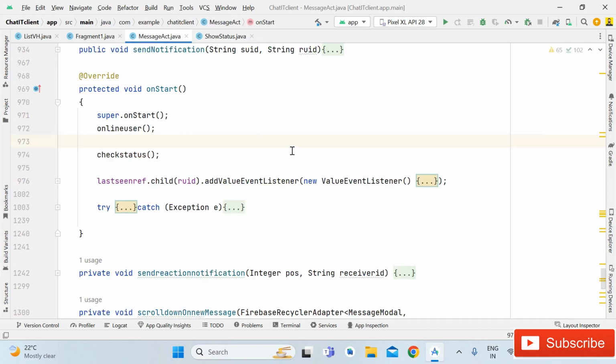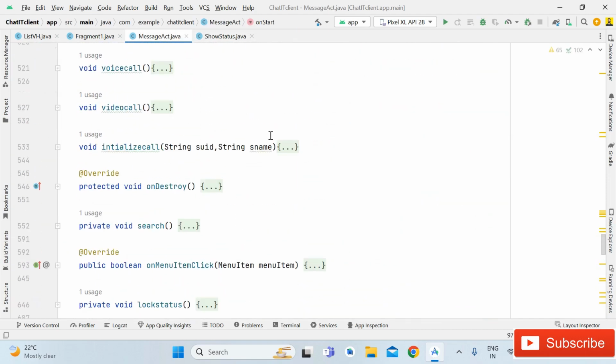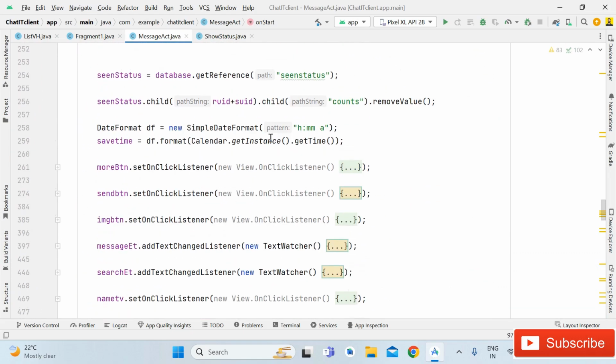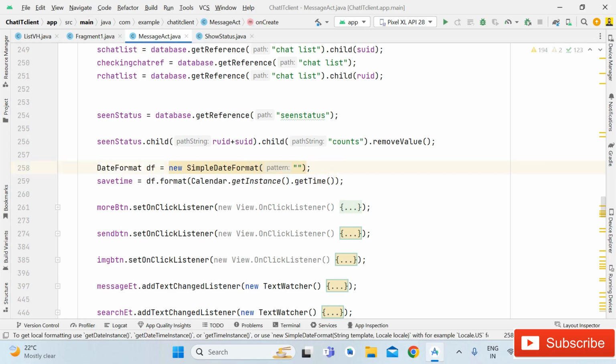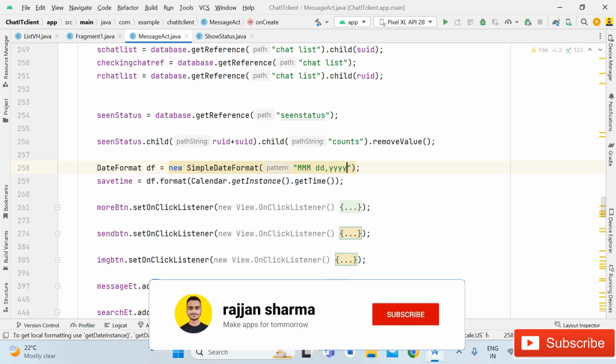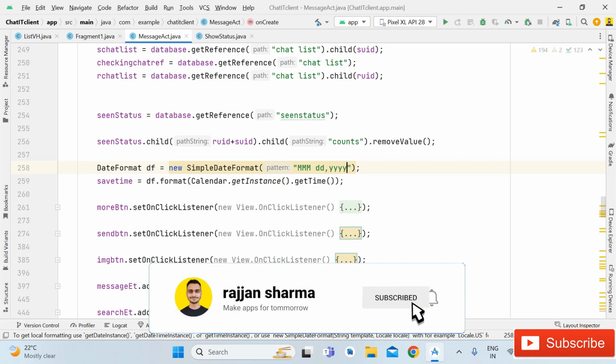Now after that you have to open the message activity, and inside the on create you have to change the pattern of time in order to achieve the date format, okay. So after this notification part, simply open this and here you have to write the pattern, which should be capital MMM, then gap, then dd, then comma, y, okay. Make sure this pattern is the same as I'm giving.